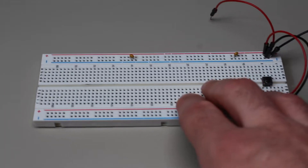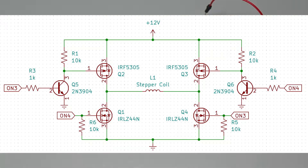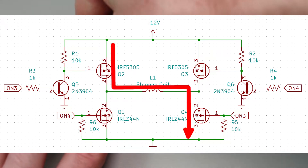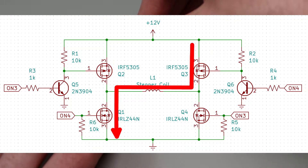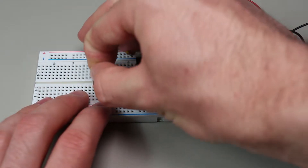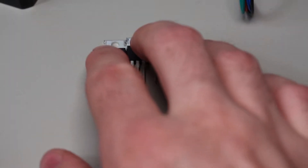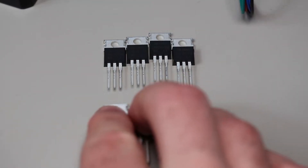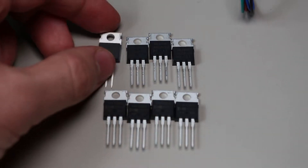The best place to start is the bi-directional current flow we need to supply each coil. This is where I introduce the H-bridge — it gets its name because the circuit forms the shape of an H. If we activate these opposing MOSFETs, we get current flow in one direction through the load, and if we activate the other pair, we get current flow in the opposite direction, which is exactly what we need for full wave driving. For the P-channel MOSFETs I used the IRF5305, and for the N-channel the IRLZ44N. A nice feature of these MOSFETs is that they come with built-in diodes, so we don't need to add any protection diodes against the inductive load.